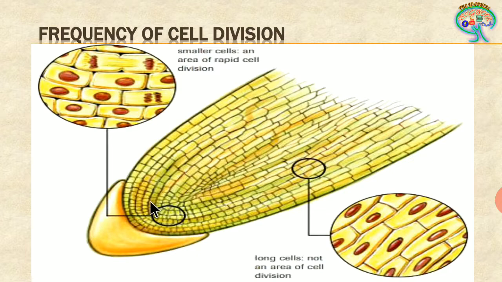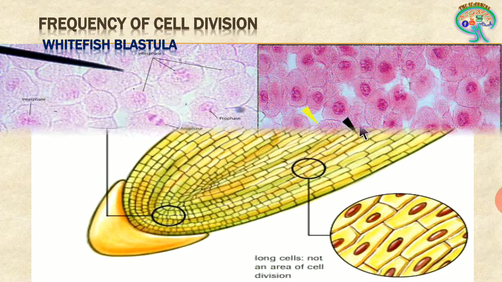Here you can see the position where you will find the dividing cells, whereas at the top the dividing cells are very few because that part of the organ has shown its growth. Dividing also takes place there, but the frequency is very low compared to the frequency at the root tip. From here we can take observational points or diagrams, but the expected results will not hold so good here.